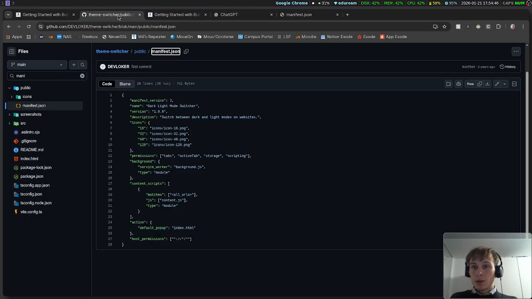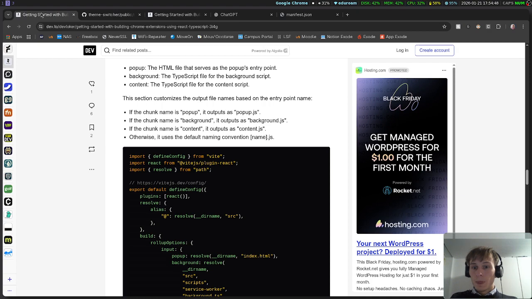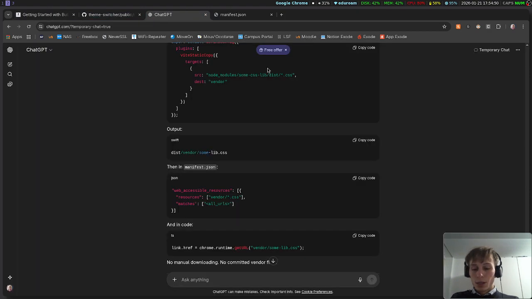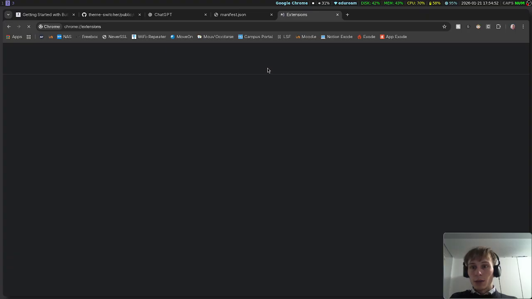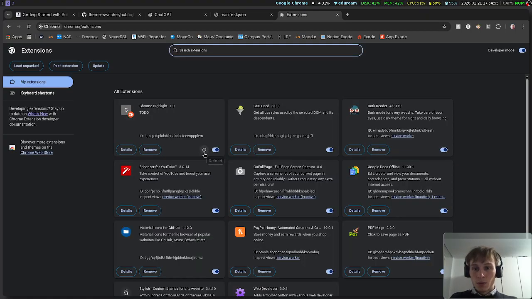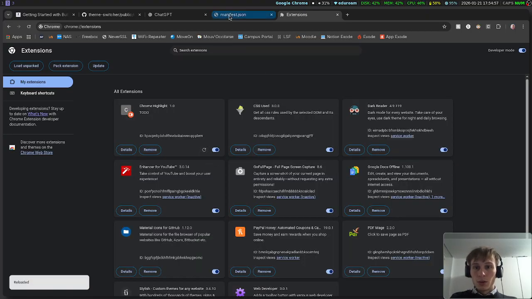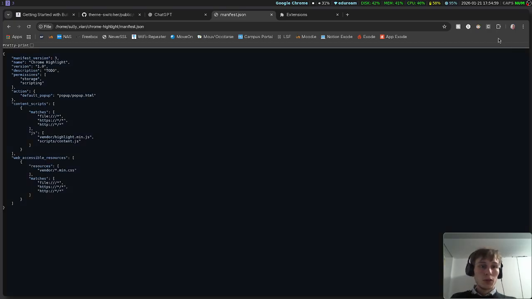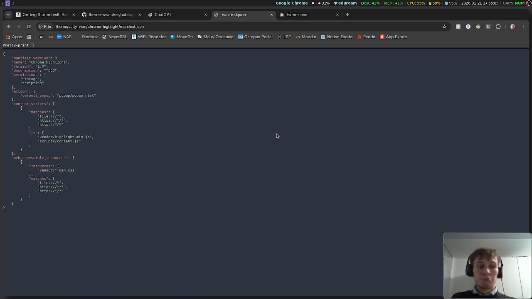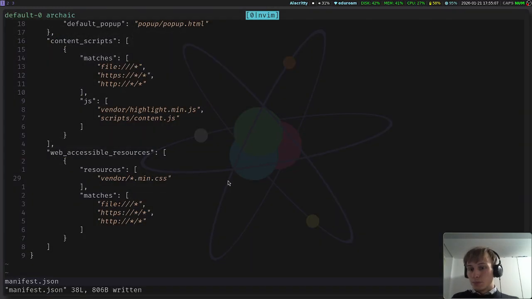Don't need that. I could use that. Same thing. Chrome extensions. I reload. Yes. No issue. And I can change that to Nord. Right, so that's good.